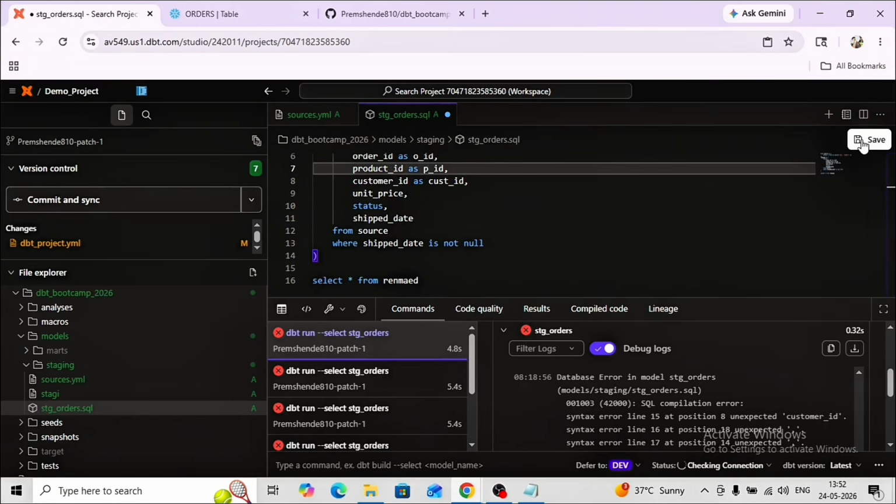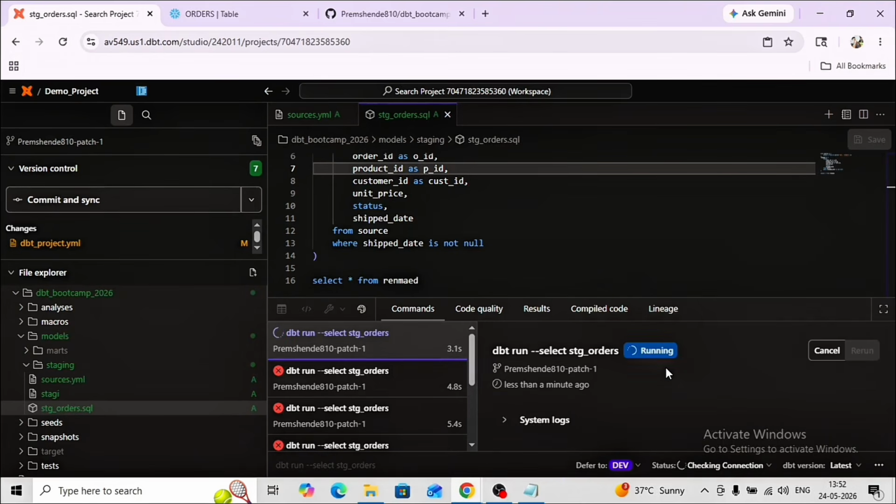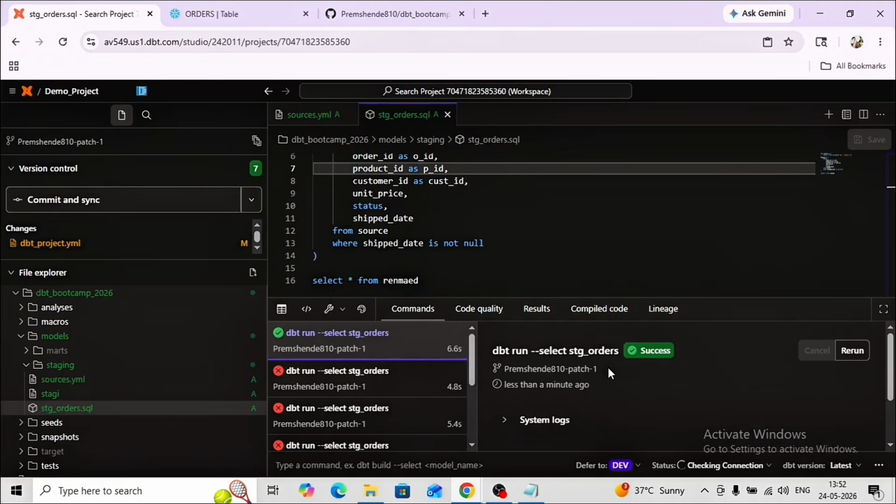Okay, let me save it. Yeah, so our DBT run command has run successfully.